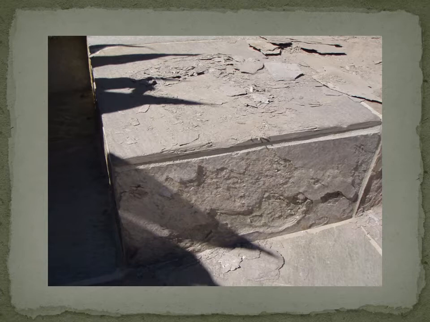This is slate. It is spalling. This is extreme spalling due to neglect, not being sealed in quite a long time, and receiving so much direct sunlight that the natural oils in the slate have all just dissipated. And these oils are what binds the stone together. So this is an extreme case.